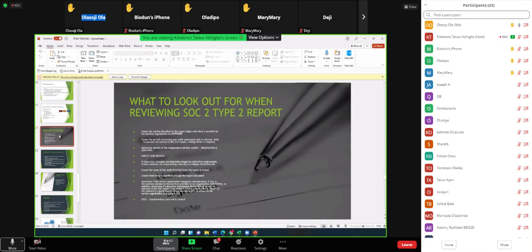Good question, sir. So the SOC report is annual. Before it gets to that expiration date, they would have already kicked off an assessment, just like you are doing a vendor risk assessment. Because it's a company, they're well organized. They already pay a third-party auditor, like EY, Deloitte, KPMG, and the like.